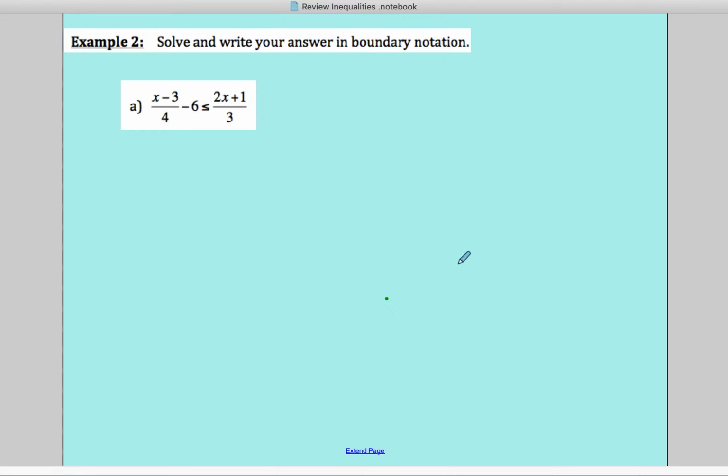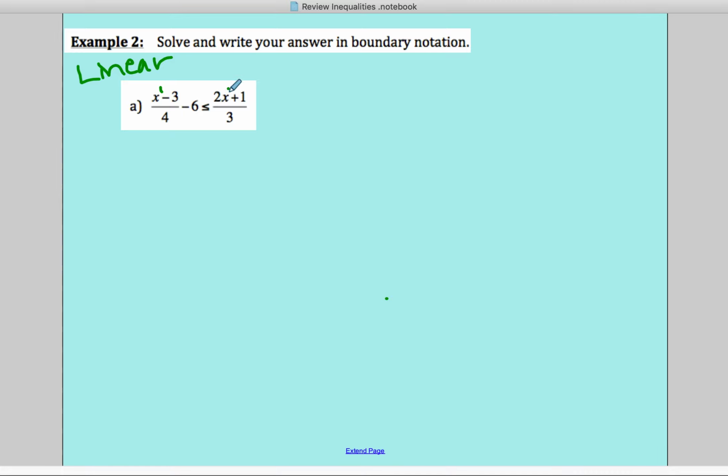Okay, in this video, we're going to go ahead and look at linear and absolute value inequalities. I see this first example, and I know it's an inequality because it has a less than sign. Then how do I know that it's linear? The reason I know it's linear is because the x is only in the numerator. Okay, if it was in the denominator, then we would be having a rational. But it's linear because x is only in the numerator, and also it is only x to the first degree.